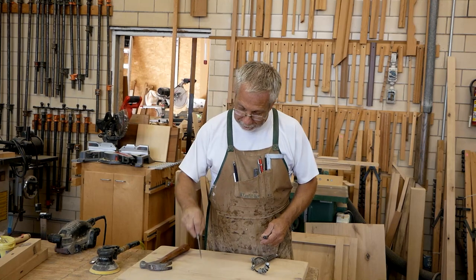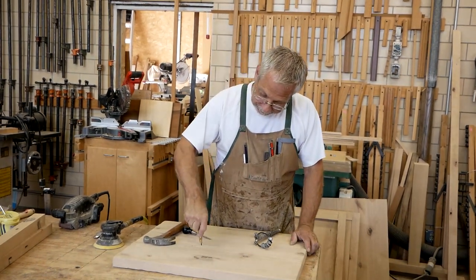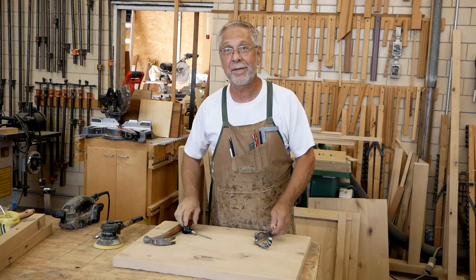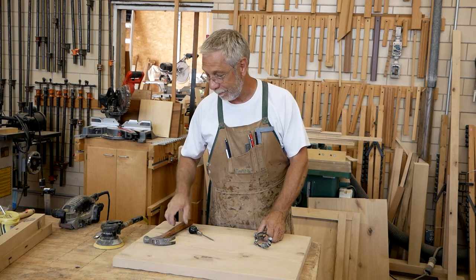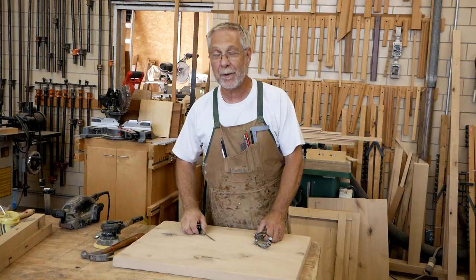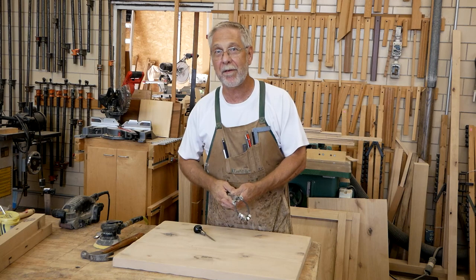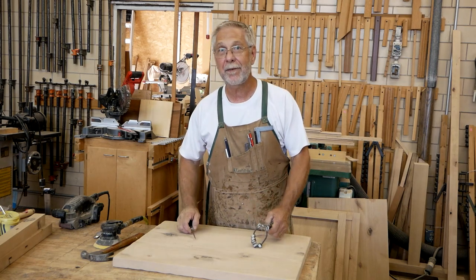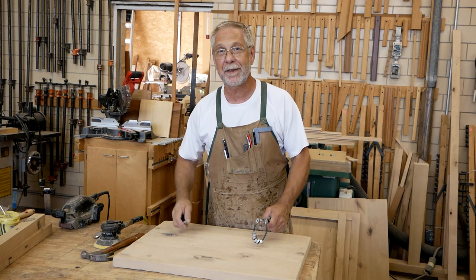You got just an awl, or you're going like this. You got a spring action tool. It goes pretty fast. So it's better to have springs. Because it is a lot of work to distress a whole piece of furniture. It takes quite a while to distress a whole piece. So these are just small end tables, but like I say, if you have a big armoire, which I've done several of them, you can spend a couple hours just distressing the outside of it.